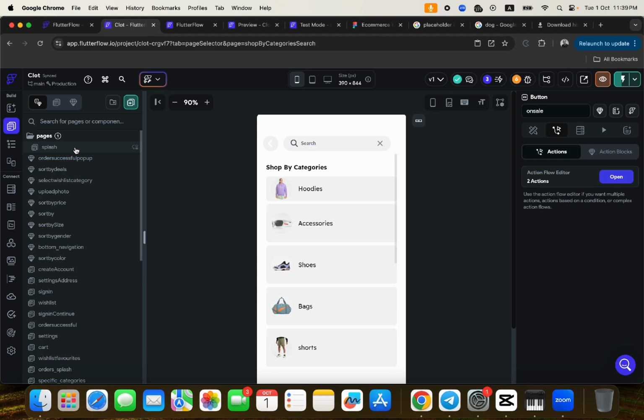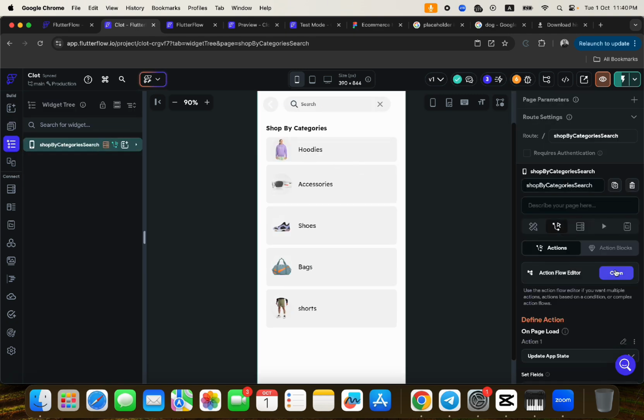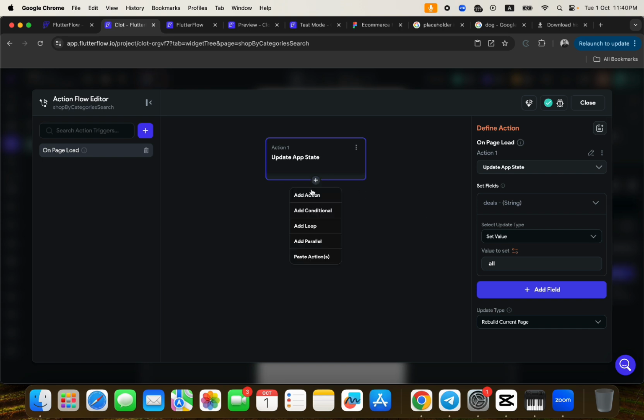Okay, so let's come back here to the widget tree and do something again to that on page load. Let's add more things. On page load, we're going to say, can we get that? On page load, oh, we cannot do that. We cannot do that because, oh, now I see why it didn't work out, because we're using it on the component state, and component state is not available on the page. Oh, yeah, component state is not available on the page.